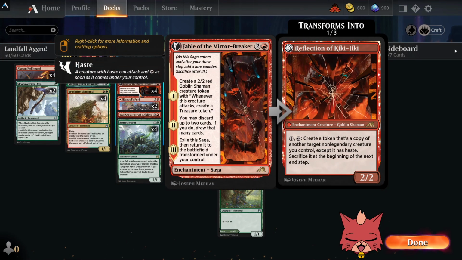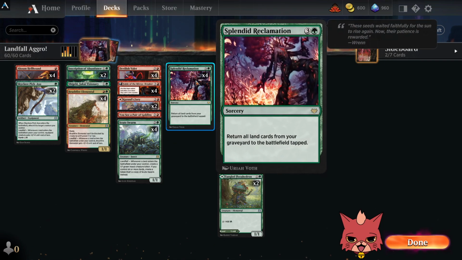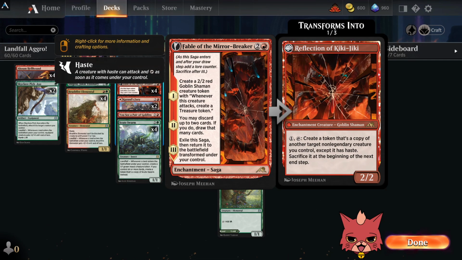That sounds sweet, right? We have 4 Fable of the Mirror Breakers because it's just a great card, but that second ability to discard up to 2 cards and then draw that many cards, right, works really well with Splendid Reclamation, which we'll go over in a second. You can discard land and whatnot with it.